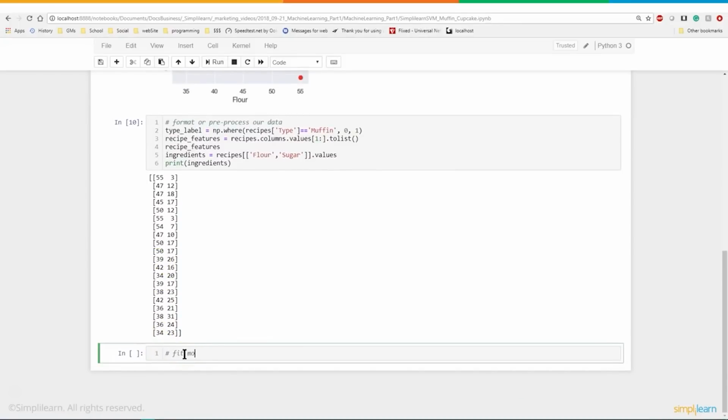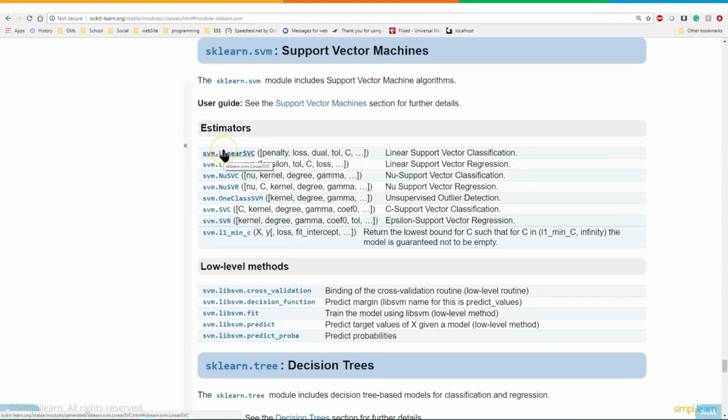So the next step is to go ahead and fit our model. We'll go ahead and just call it model. And it's a SVM. We're using a package called SVC. In this case, we're going to go ahead and set the kernel equals linear. So it's using a specific setup on there. And if we go to the reference on their website for the SVM, you'll see that there's 8 of them here. 3 of them are for regression. 3 are for classification. The SVC, support vector classification, is probably one of the most commonly used. And then there's also one for detecting outliers, and another one that has to do with something a little bit more specific on the model.